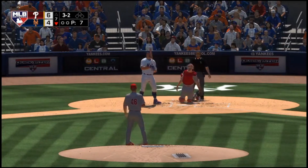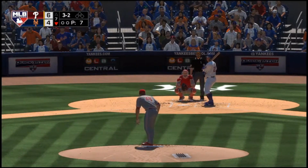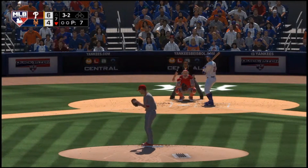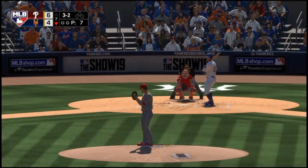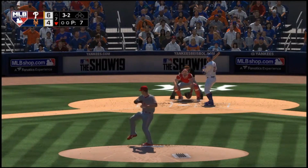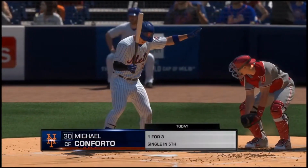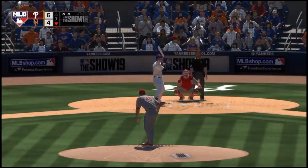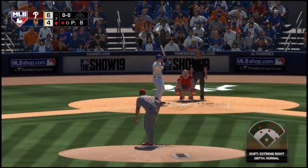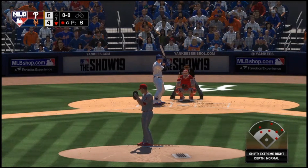High in the air down the right field line. And foul. That fastball must have a little late life on it, because that was right in the wheelhouse, and he still wasn't able to get good wood on it. Now a foul tip right into the catcher's glove as he's able to hang on for the first out. Now batting, next up from New York, Michael Conforto. The head-to-head with Adam Morgan. Not great. He's 1 for 8.